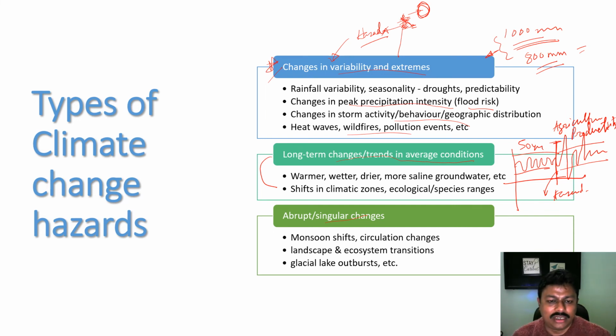Monsoon shift, I already said, is due to climate change. In the last decade, monsoon was coming around June, or July in some places. If suddenly in this decade monsoon comes within May, then it is a change. It is an abrupt change. And this change can cause damage to agricultural productivity, and various other related issues.